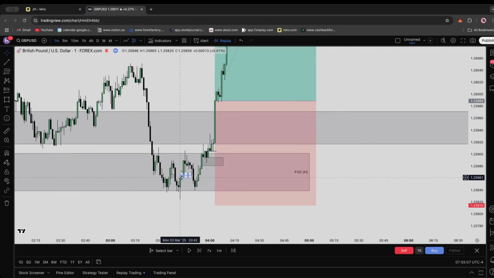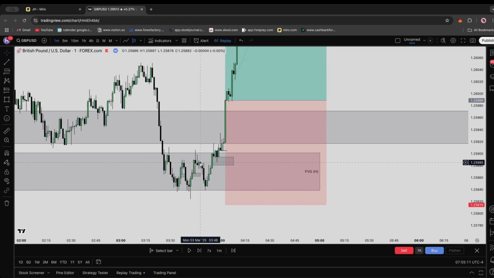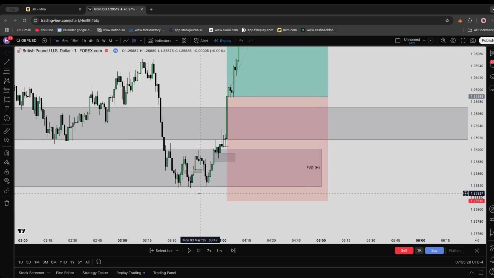So using that, this one here, you could have entered, you may have got stopped out. However, if you used this small one or this one, we were trading above this 1 hour fair value gap. Even this one really, because we did close above it here. So these three would have been fine. However, these two, although this one would have won, you did have more drawdown. It went low to your stop loss. Depending on where you put your stop loss, you might be putting it here or below the fair value gap, you would have got stopped out. Whereas these three here, even if you use the fair value gaps as stop losses, the bottoms, you would have been absolutely fine.